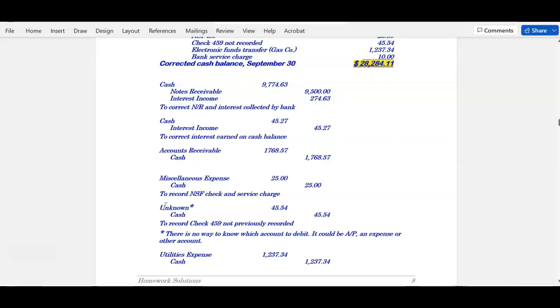And here it says unknown because you have to look at your checkbook to see why you wrote this $45 check. Whatever it is, let's say if you wrote it for maintenance, then call it maintenance expense. If you wrote it because you had an accounts payable and you paid that accounts payable, then debit accounts payable. So I don't know what that is. That's why right now we say unknown, but you have to look at the real life scenario to see what it might be. Questions, please?